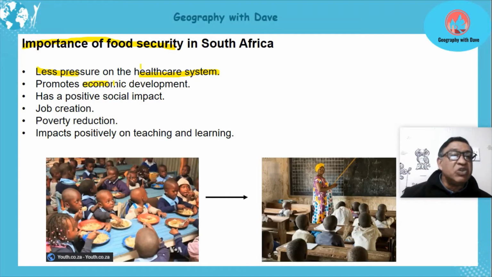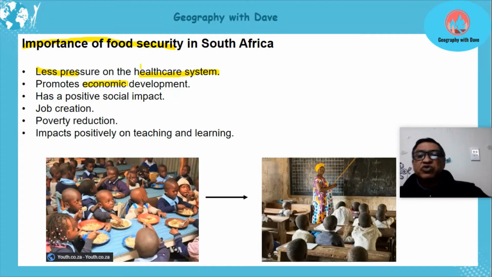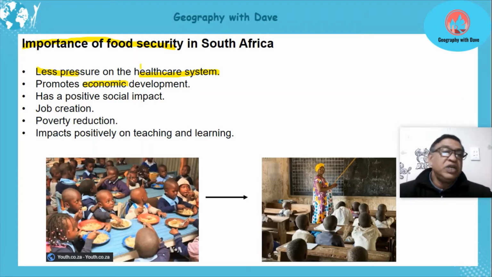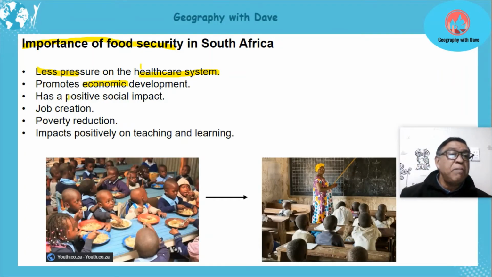It promotes economic development. If you've got a population that eats healthy, they're going to be more active, they're going to be more productive. That's the first thing that will promote economic development. And of course, they'll be more productive in educational institutions, etc., bringing out huge economic benefits for the country. And of course, there'll be more money. If we're not putting pressure on things like the healthcare system, there'll be more money for other forms of economic development. The examples are tremendous. I'm just using a few. As a positive social impact.